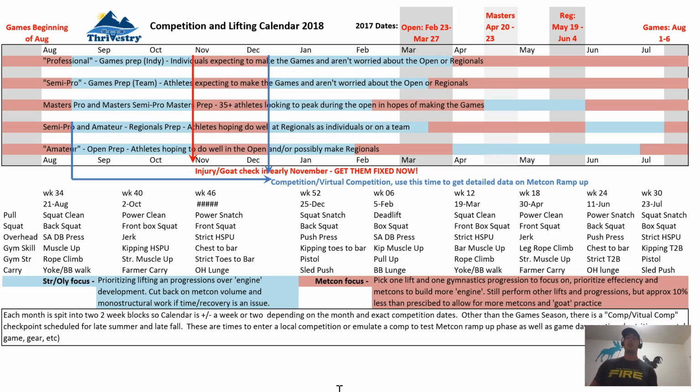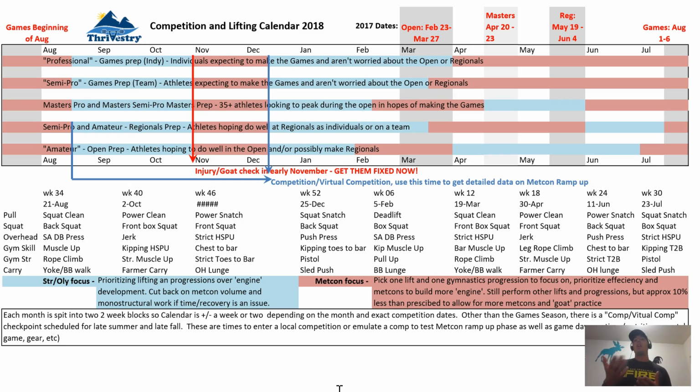For all the people that I've coached that are pretty consistent games athletes or people on teams that have gone to the games, just as a brief overview, I've had over 88 people make it to regionals or the games in different years. I've coached at the games 8 times. I've had multiple teams podium at the games, multiple individuals go to the games, and one tie for podium. I've had masters go to the games and podium. So I've seen lots of different avenues for different athletes.